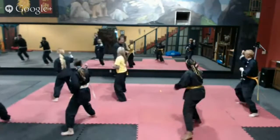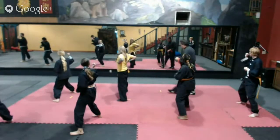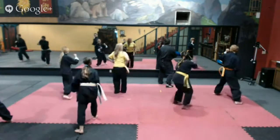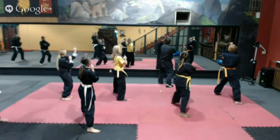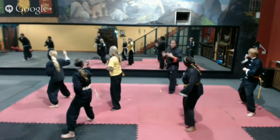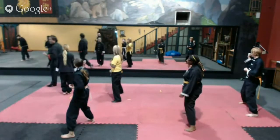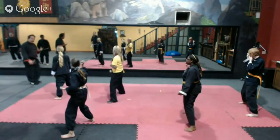Good. So now be aware of what's around you when you cover back. So if your right leg is back, go ahead and go back to your right leg back here in this fighting stance. Bring your hands up, okay? Block across your face, step back, block across your face. Now you're able to change those positions without ever exposing yourself, right? Okay, you don't want to do that. So get in the habit of that cover back, okay?